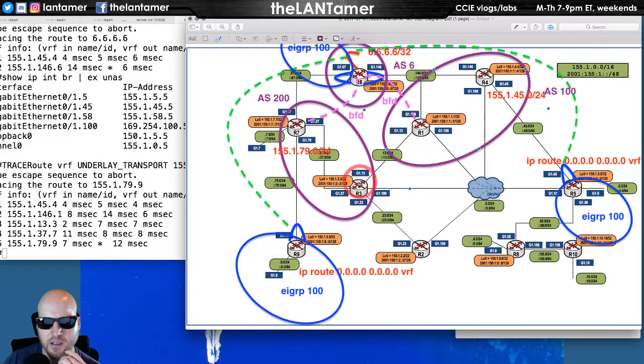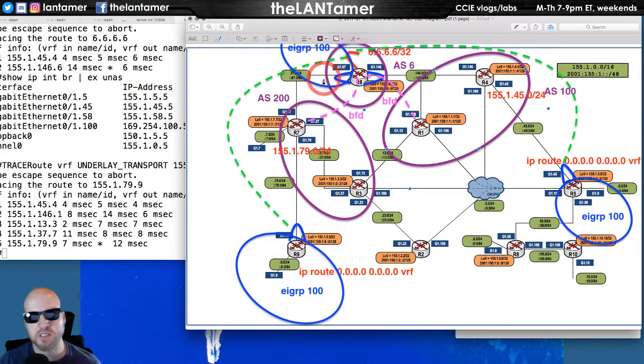Okay. And then to 7, and then to 1. We're using these eBGP and the 7 to 9. Okay. So boom, boom, boom, boom, boom. Makes sense. Yeah, spoke to spoke. That's where we would want to go.